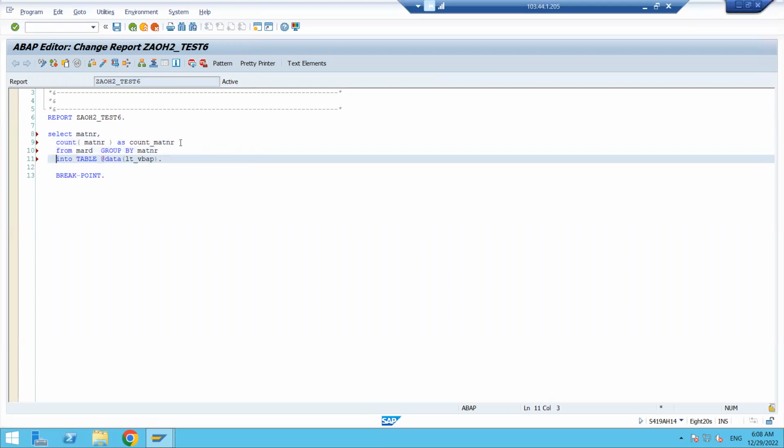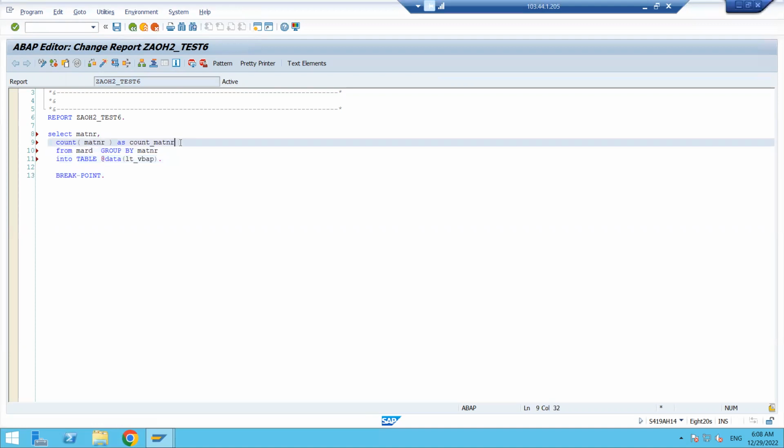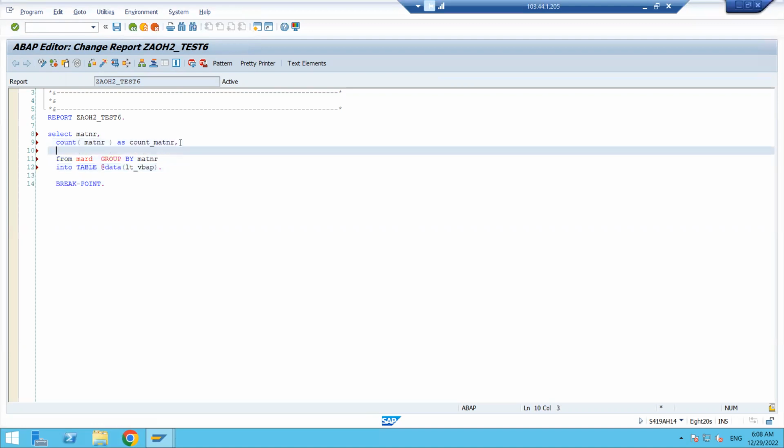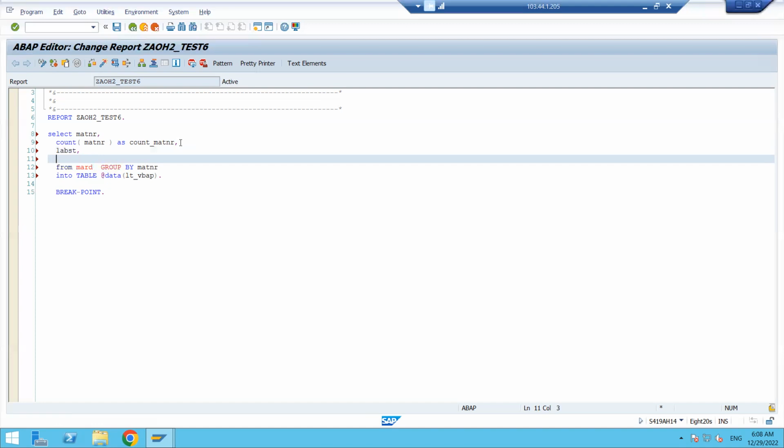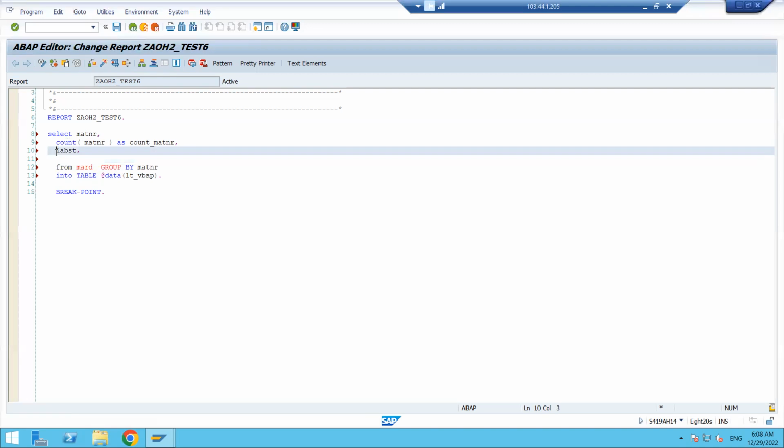Now I will write some more functions here, like LABST. This is a quantity field from the MARD table. In this LABST, I want to get the minimum and maximum, and at the same time the sum.